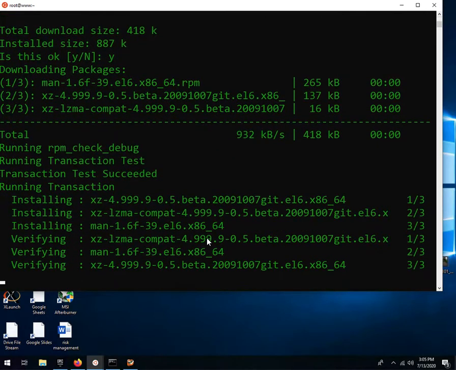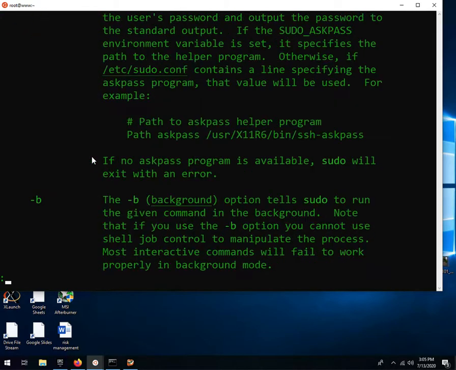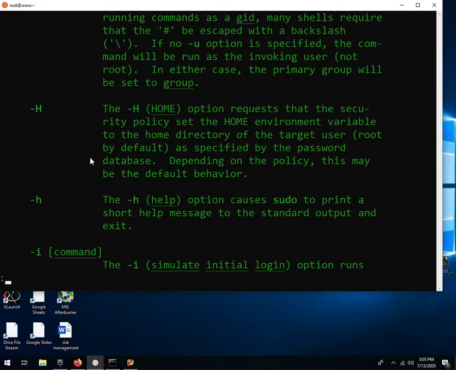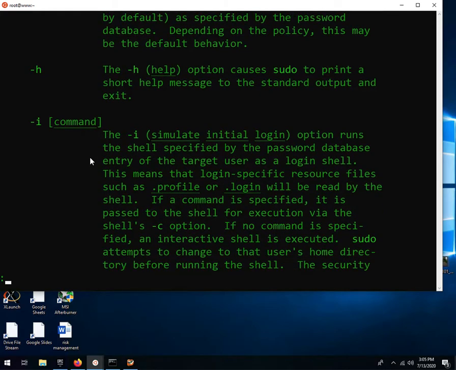Shouldn't take very long. So if you look at the man pages, it tells you what the different switches mean. So I just talked about the -i and the -s. One of them gives us the user's profile.